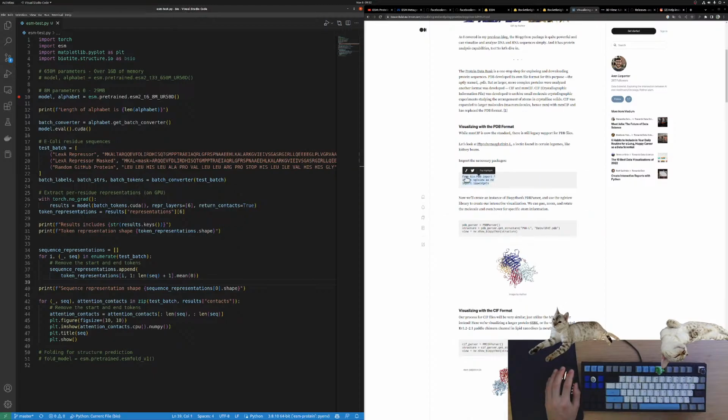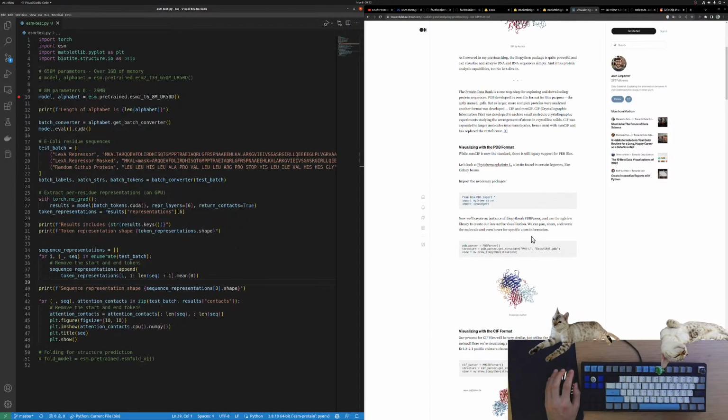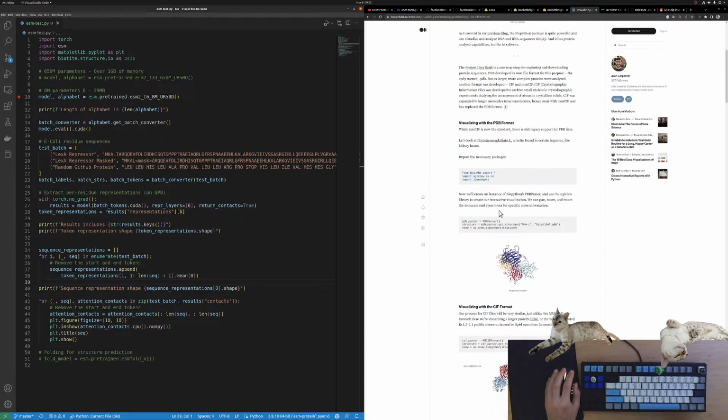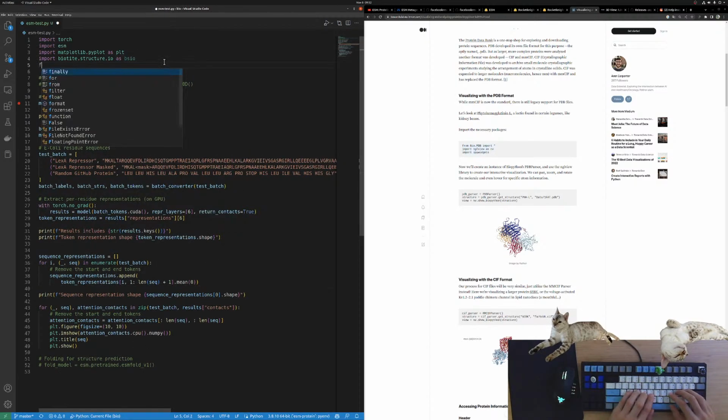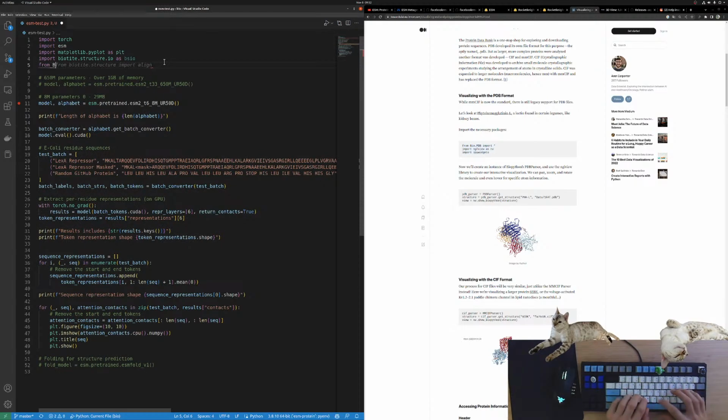So from Bio.PDB import, and we're going to want to import MMCIFParser.